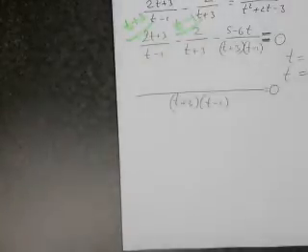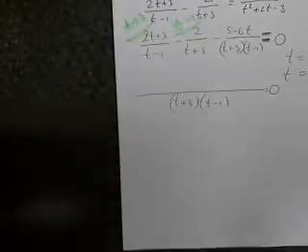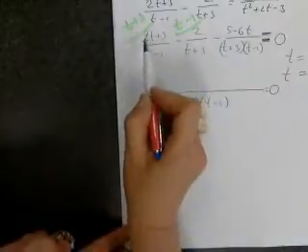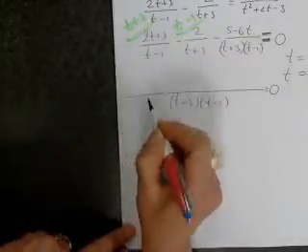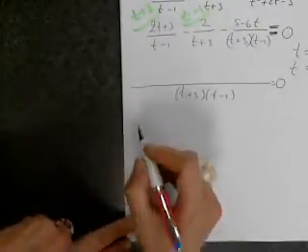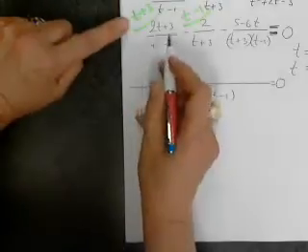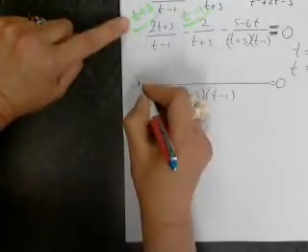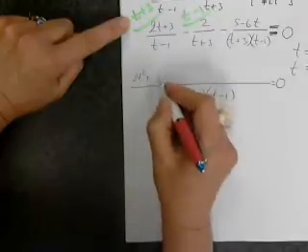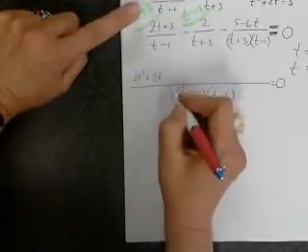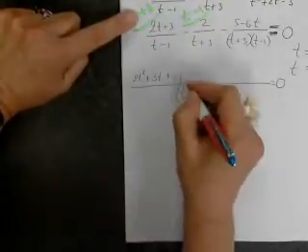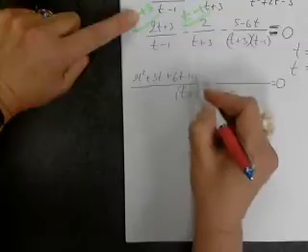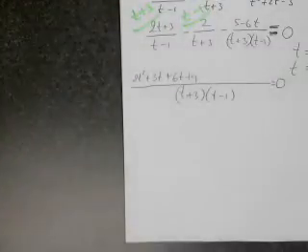Perfect. Now, I don't recommend you write them side by side. I recommend you distribute slowly. T distributed to these two, and then 3 distributed to these two. And please tell me what to write. When I distribute t to these two terms, plus 3t. I'm done with t. Plus 6t plus 9. I'm done with the first fraction completely.